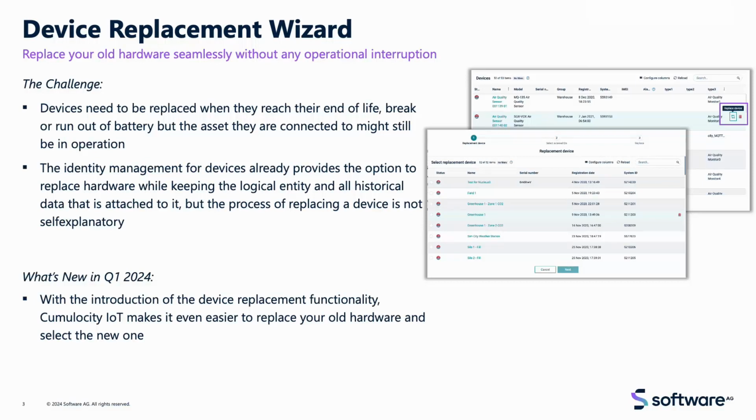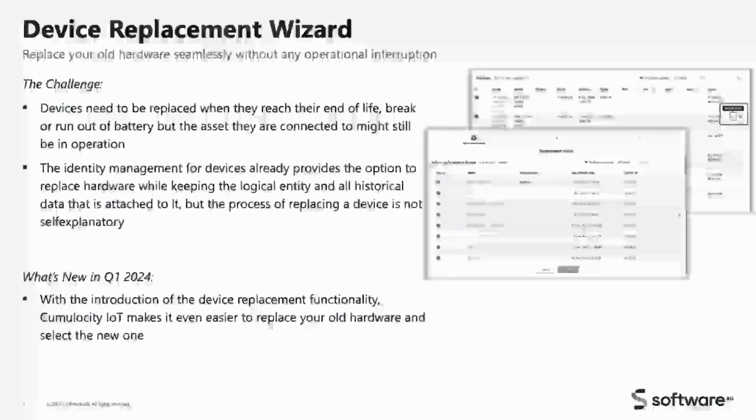This is why we already provide identity management functionality and differentiate between internal and external IDs, allowing users to map data of the new replacement device to the internal ID of the old device. In order to use that functionality, users had to modify the internal ID manually, which is not ideal from a usability perspective. With the new device replacement wizard, we now guide users through all the steps required, like selecting the device that should be replaced, selecting the new device, and automatically deleting the old one. In order to do that, the new device first needs to be registered.